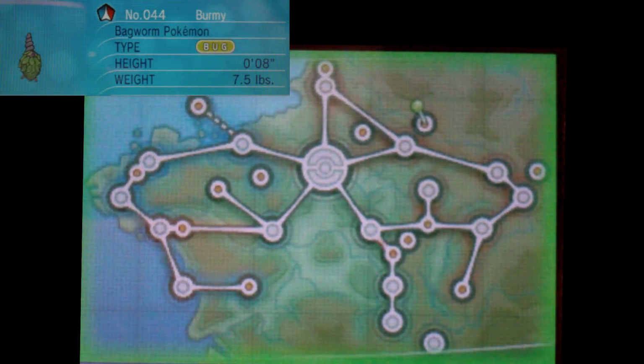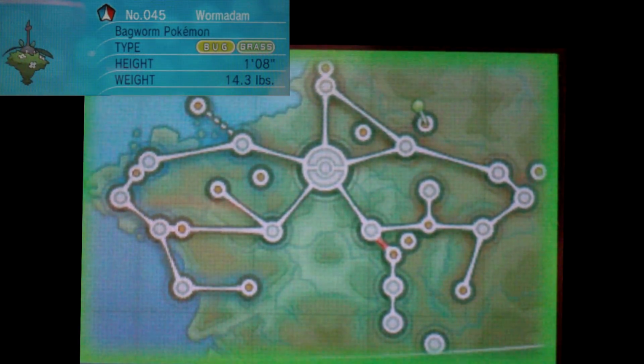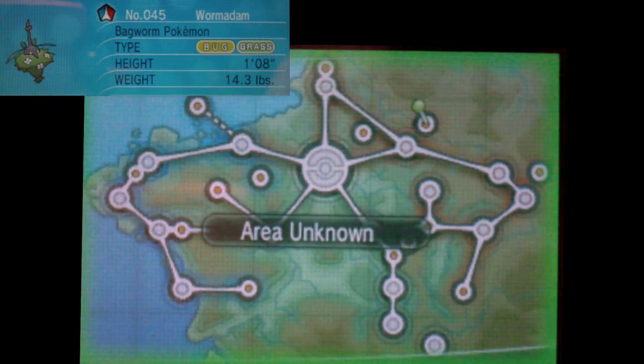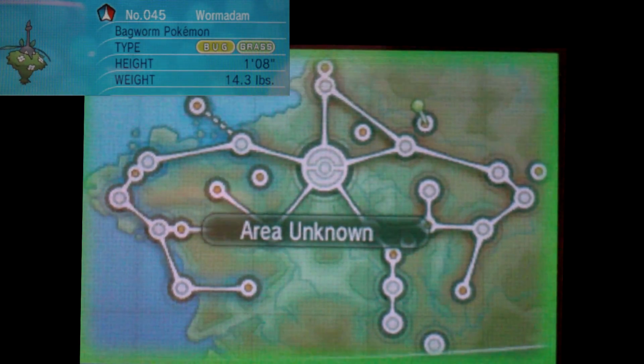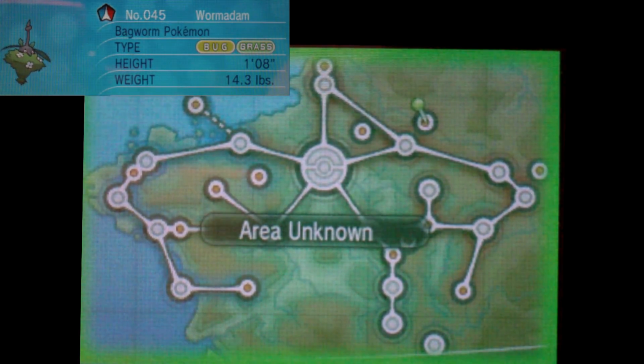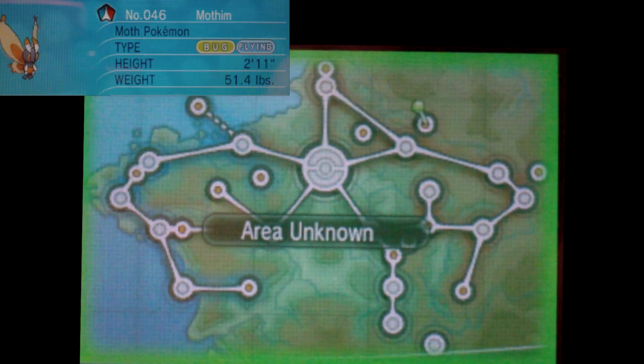Alright, next is Burmy, which you can find, or where I found anyways, was by my berry trees had a Pokemon in it, and one of them happened to be Burmy. And at 20, if it's female, Burmy evolves into a Wormadam, and the color depends on where you evolve it at. If you evolve it in a building, it's pink. If you evolve it in grass, it's green. And there's one other that I can't recall, but yeah. And if it's a male, at level 20, it will become a Mothim.